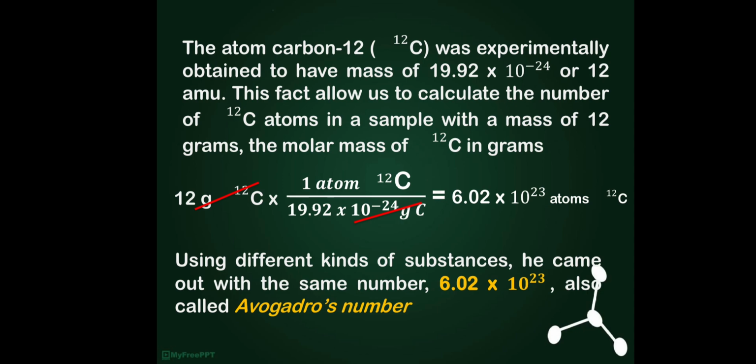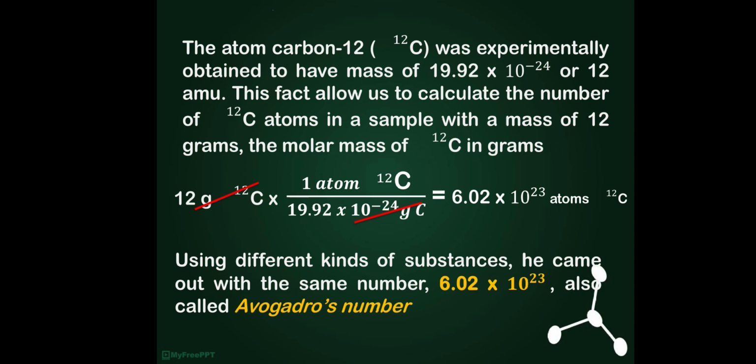In this problem, this explains how Mr. Amedeo Avogadro got the 6.02 times 10 to the power of 23 atoms. So this is the problem that he made. Then eventually he got the calculation, which is this one. This is the constant, or the answer. How did Mr. Amedeo get the 6.02 times 10 to the power of 23?